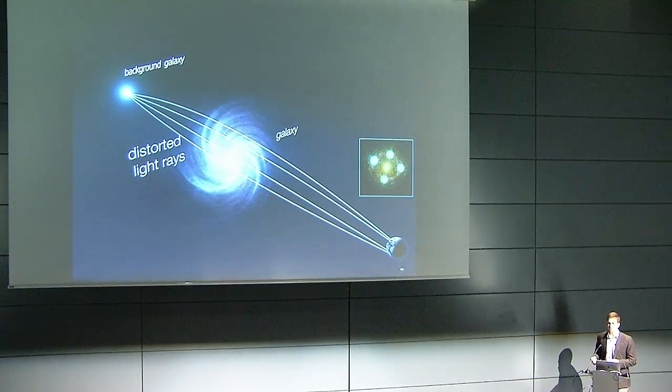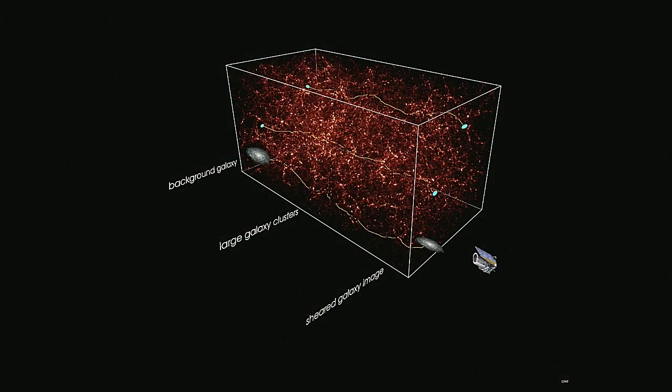Most of the time, you don't see multiple objects. The object gets only slightly sheared, so the shape changes a little bit. This is what happens in this slice of universe. You can see that the light follows the yellow path through huge galaxy clusters to our telescope. Einstein told us that the shape distortion, what we call the shear, is linked to the mass distribution. And guess what? Most of the mass in the universe is in a strange form of matter that we don't yet understand, dark matter. So by studying galaxy shapes, we're actually learning about dark matter.